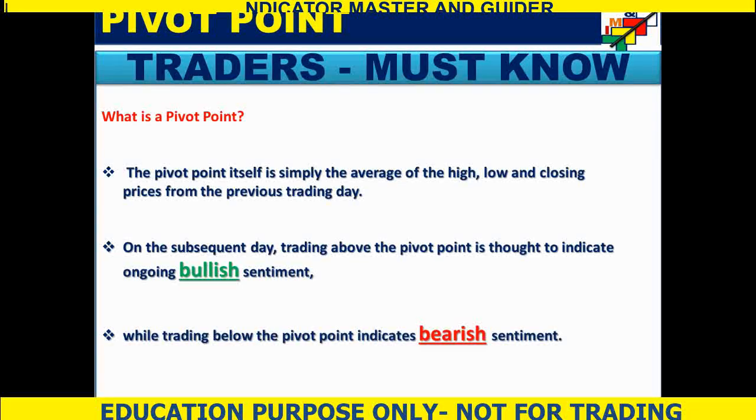In the second slide, the pivot point is simply the average of the high, low and closing of the previous day. Simple. How does the pivot point arrive? There is a simple calculation method: yesterday's closing candle, the low price of the candle and the high of that candle. The three values are added and divided by 3. That value is defined as the pivot point.